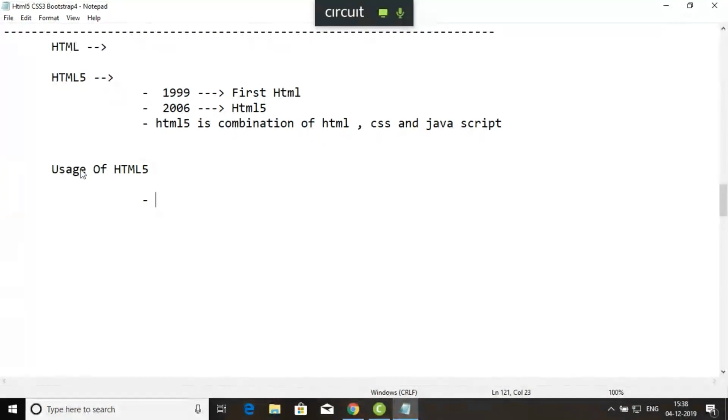Like device independent. Second point, in HTML5, lots of JavaScript you don't have to define. HTML5 components come with inbuilt JavaScript.